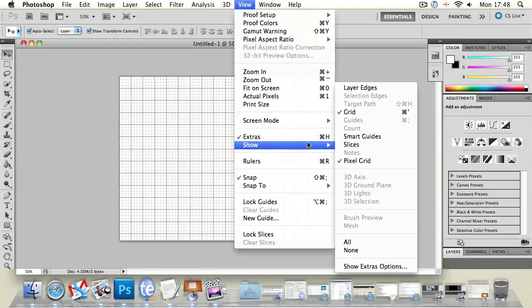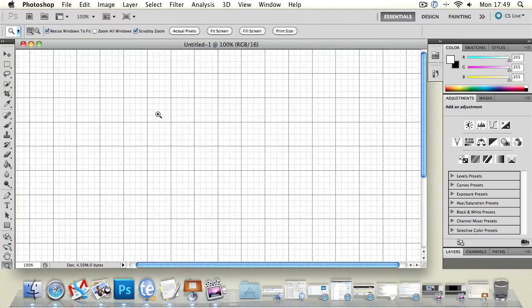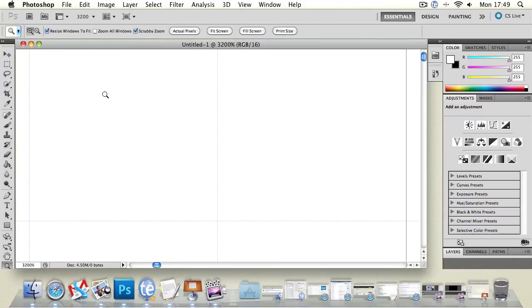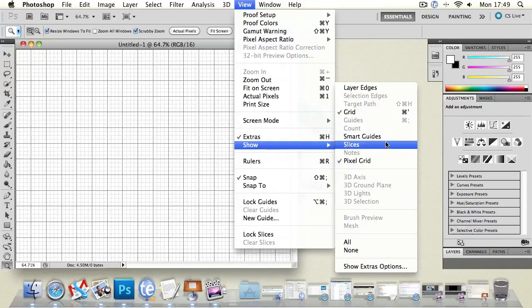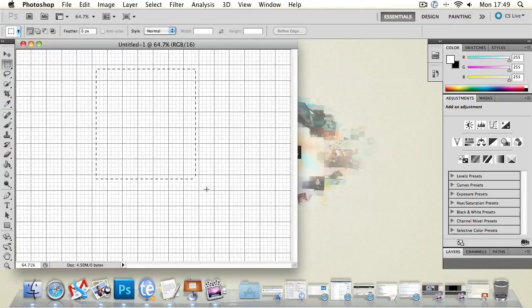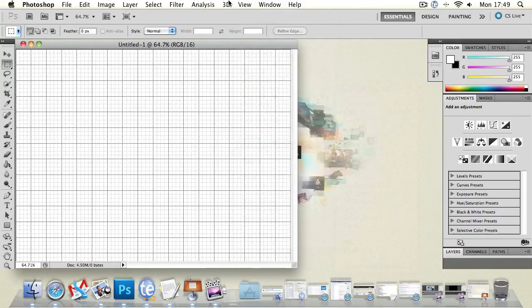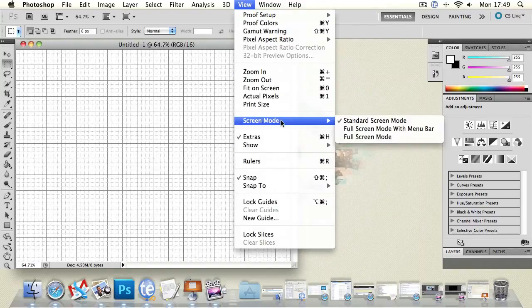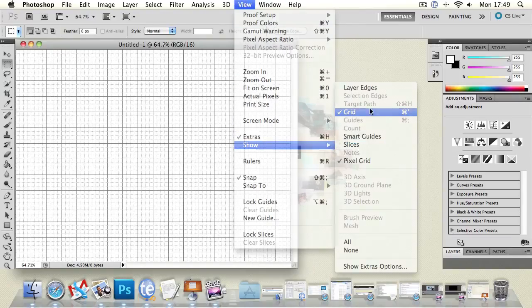You've also got things like a pixel grid, which is when you zoom into the full zoom, can't actually see it on there, you've got all the pixels outlined. So that's something you might want on, then again you might want turned off. That depends entirely on you. Layer edges just shows you where the edges of layers are. So that might be something that you find handy, especially when you're just getting started, to be able to see where and what you're actually selecting. And then if we go back to view extras, let's just turn that grid off.